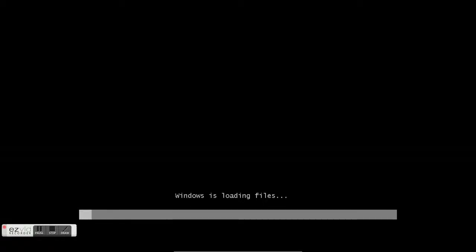At this point, it's going to bring up a prompt that says Windows is loading files. After it's done loading its files, it's going to boot directly into the ATS OS operating system's desktop. They'll have a nice little desktop background that lets them know that a technician will be on the way to help them soon. Now, as I said, this is on a virtual machine, so some of the things may be slightly different. But in theory, everything that I'm explaining to you will still be the same.